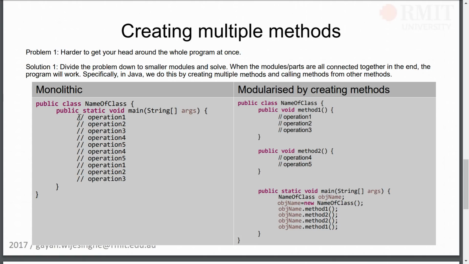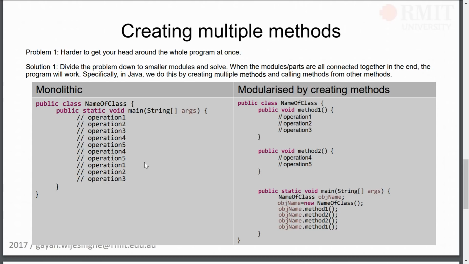Now, I haven't really shown actual code here because that's not the point. But imagine that you have code and we'll call them operations. So we have operation 1, 2, 3, 4, 5, and then it does 4, 5 again, and then finishes off by doing 1, 2, 3. You can see that there's some repetition taking place here.